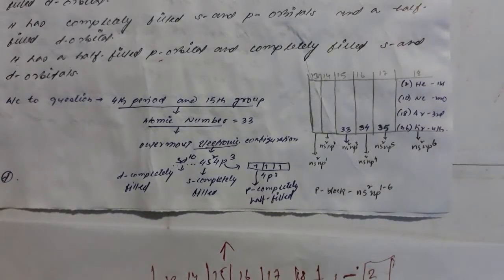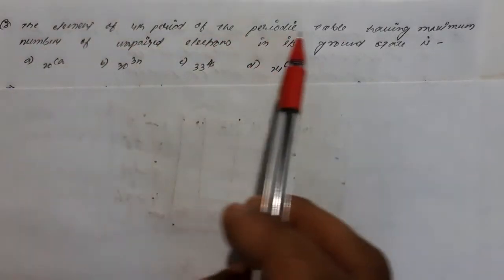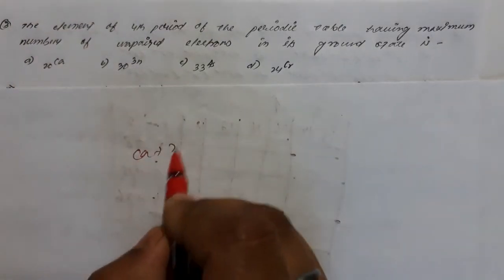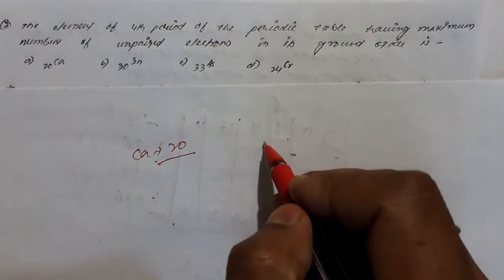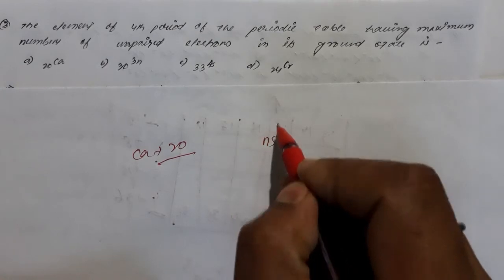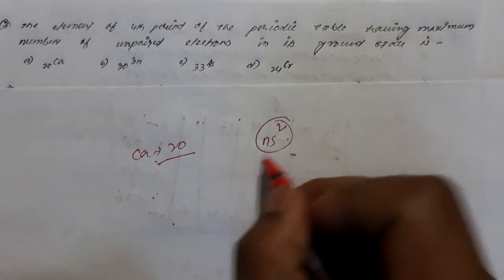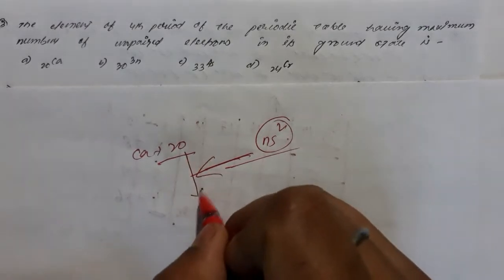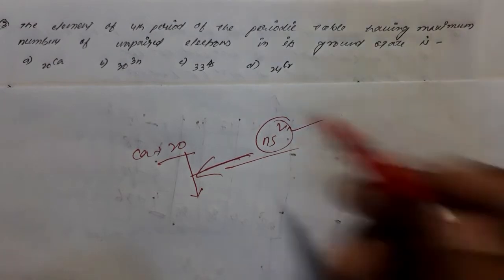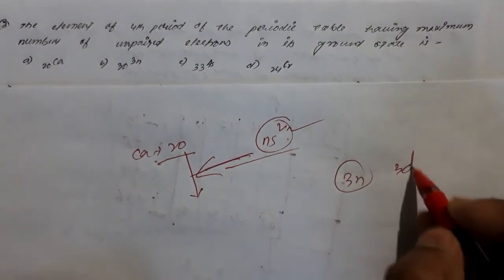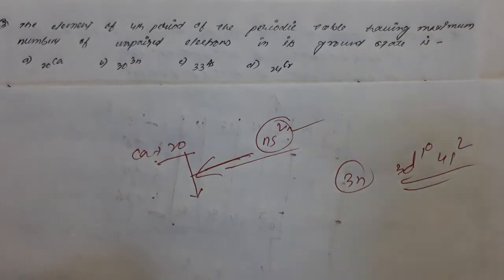Okay, students, the next question, here it goes. It says: the element of the fourth period of the periodic table having the maximum number of unpaired electrons in its ground state. Calcium 20 belongs to the alkaline earth elements. It will have ns2, a complete electronic configuration, so the rest of the orbitals will be completely filled. Here also it is filled, no unpaired electron. Then zinc 30, so 3d10 and 4s2, here also no unpaired electron.